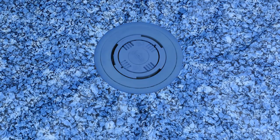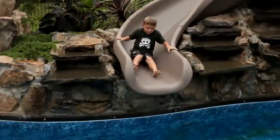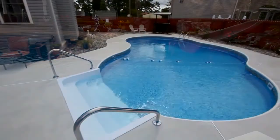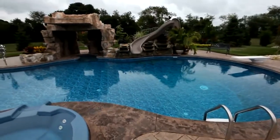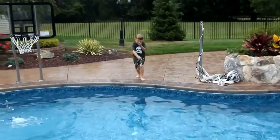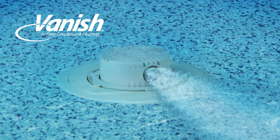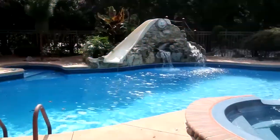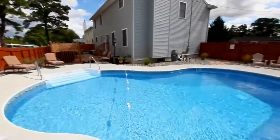gentle on your pool's vinyl liner and virtually invisible when not in action. Engineered to complement your swimming experience, Vanish not only cleans your entire pool, but enhances water circulation that improves water quality, reduces chemical use, and heating costs. When not operating, the cleaning nozzles disappear completely flush with the pool floor, making them virtually invisible. There are no unsightly robotic cleaners and hoses. All that's left is a sparkling clean pool that's ready to enjoy.